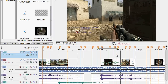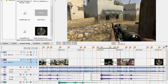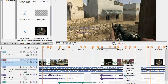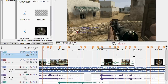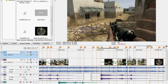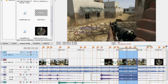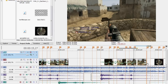Maybe here some. We will see how it looks. Maybe we can add some cinematic here from here. And here another one. Or we can edit the gameplay and do it like this. Just set some markers. Maybe we can motion track something on this part. Yeah, okay, we make it.